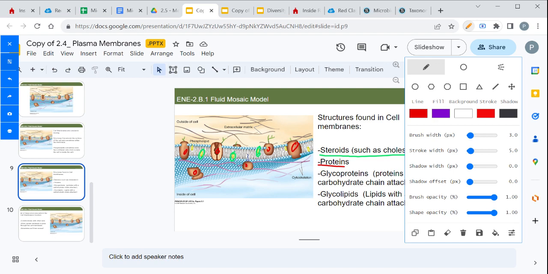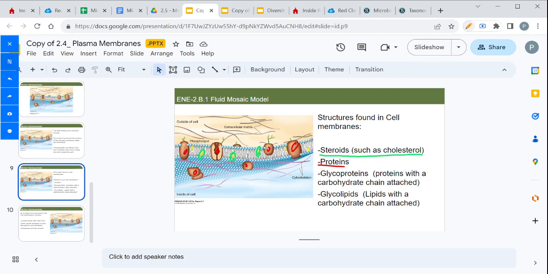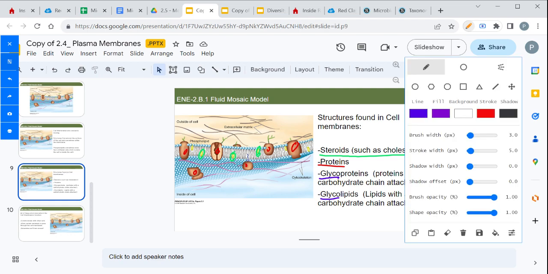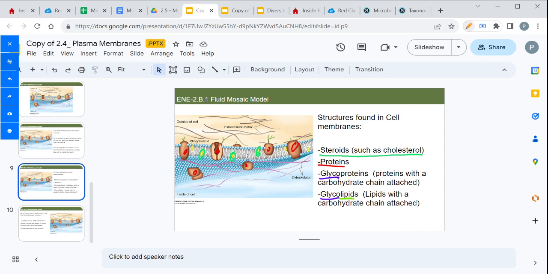The next ones that you have are the glycoprotein and the glycolipid. Keep in mind that glyco and glyco is exactly the same. In the case here, your glycoprotein will have some kind of carbohydrate usually associated with it. But then you've got glycolipid, where it's attached to a lipid, and the glycoprotein is attached to the protein.